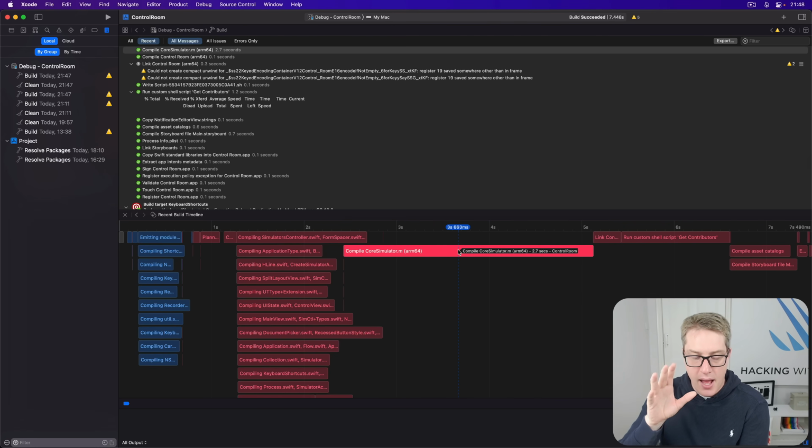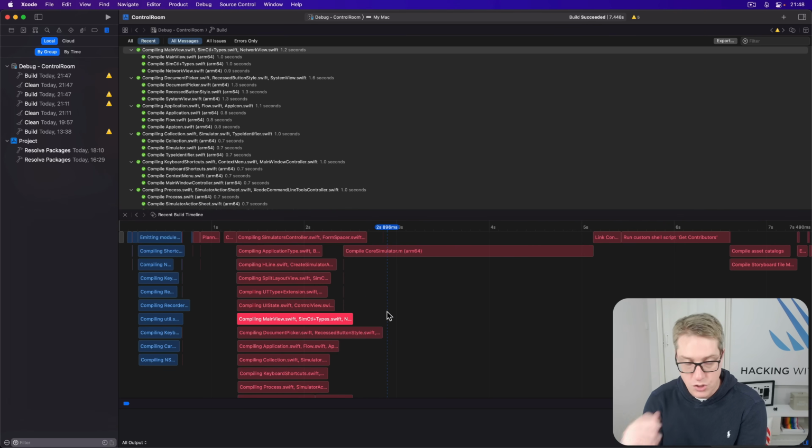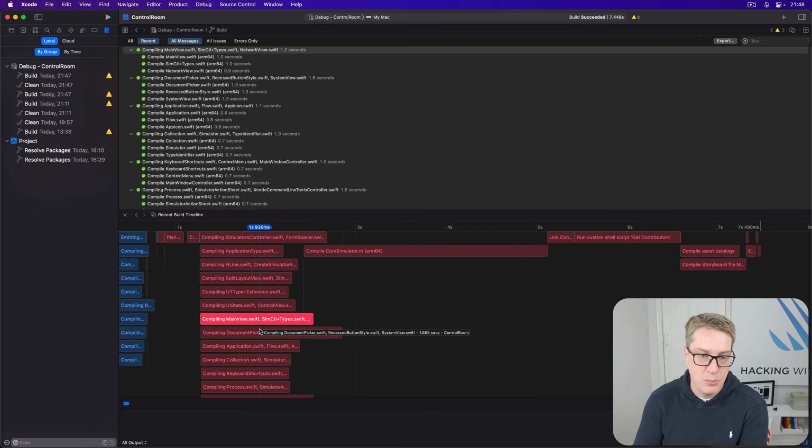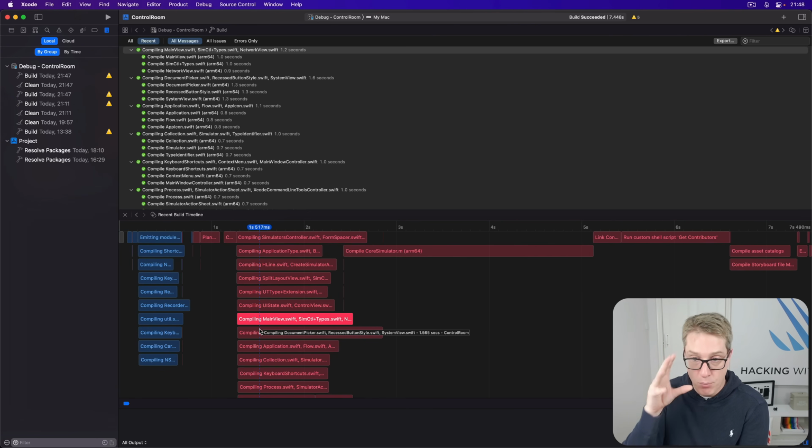Try and do better. I hope it expands in future versions of Xcode because Swift is actually able to track and produce function by function compile times. This thing took a very long time to type check, maybe like 1 second. It'd be great to be able to say, well, what inside MainView.swift was slow, and zoom in to see inside there what exactly was slow and get more information at a more granular level. It's there in Swift. This is the overview in Xcode. Just put the two together, please, Apple. You could do it. Xcode 15.